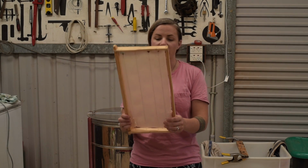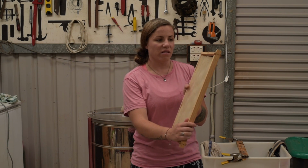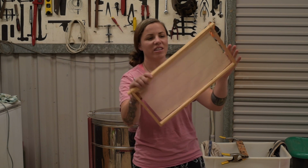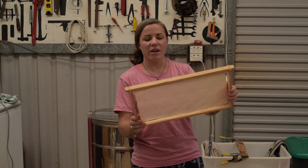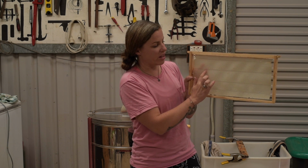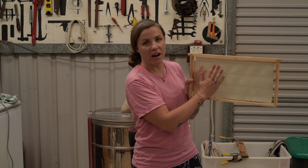You're also going to need wax foundation sheets to put onto the frames. This is what the frame looks like without the honey on it. So you put the wax foundation on, and then the bees build the honey out from there.